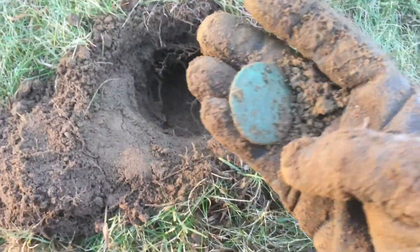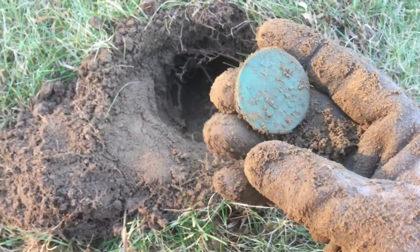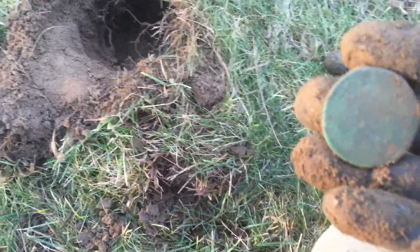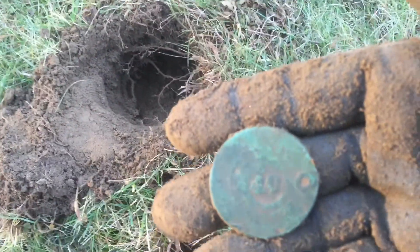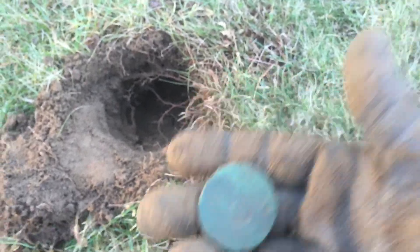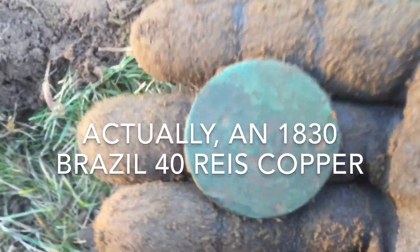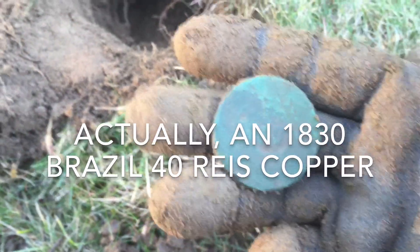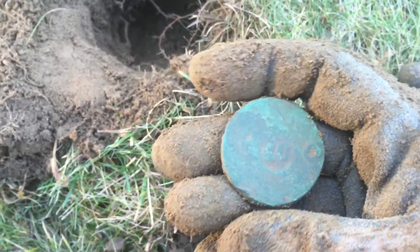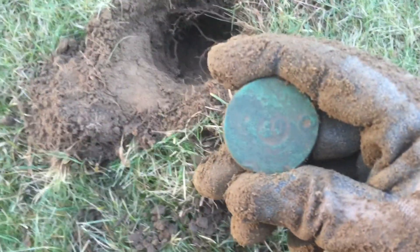Holy smokes — is that a copper? Oh my god, I think that's a massive copper. Wow, okay. Holy smokes, only copper I've ever seen this big. That's exactly what it is. That's so funny — I was about to say this is actually the first copper that George ever found. I gotta rack my brain now and think what it is. It's South American — Uruguay maybe — and the 40 is, I can't remember if it's centesimos or centimos. But it was — I was gonna say the only other copper I've ever seen that big — that was the one, and here it is again. Wow, cool find.